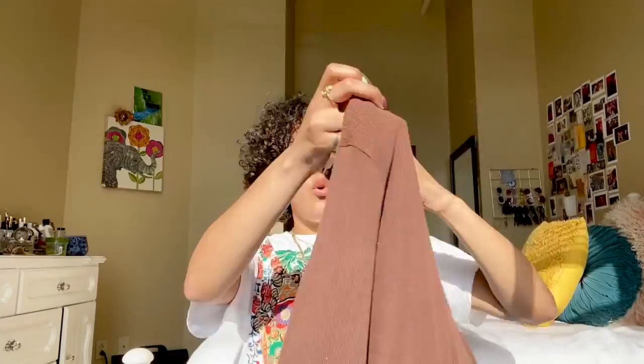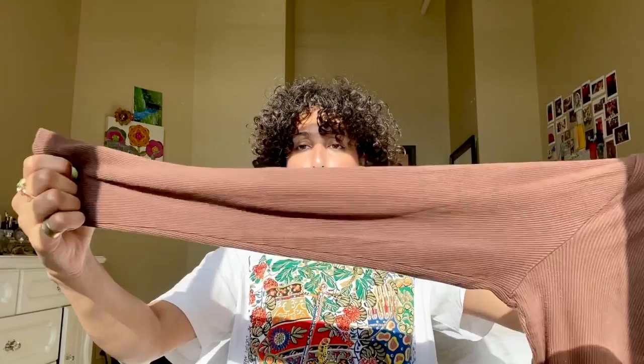The next thing I got — I've been really getting into neutral tones lately, so all your browns, beiges, and tans. I thought a really cute piece to get would be this really nice brown thermal. I know it's summertime, but towards the end of summer it starts to get a little cooler, and even on rainy spring days you could wear this with a skirt or layer it with some other t-shirts.